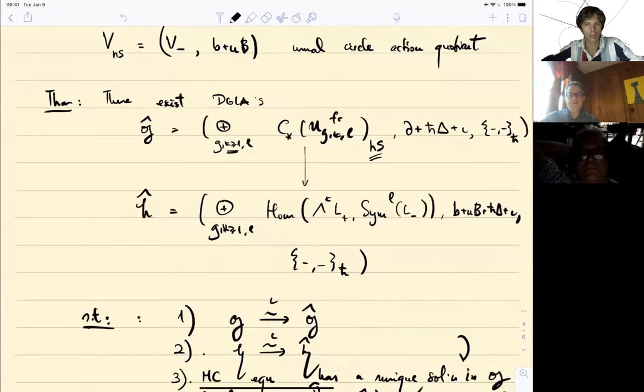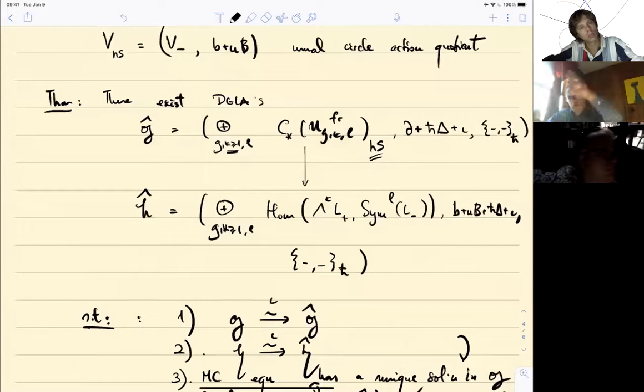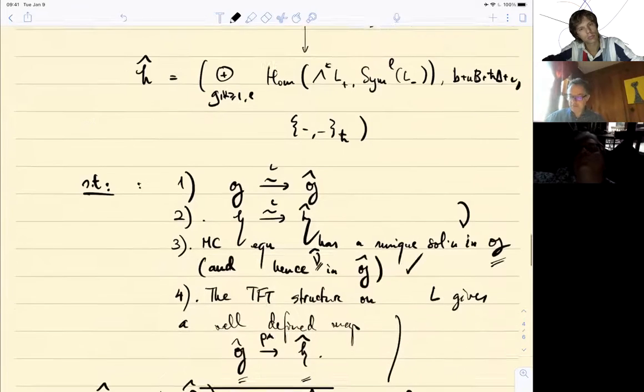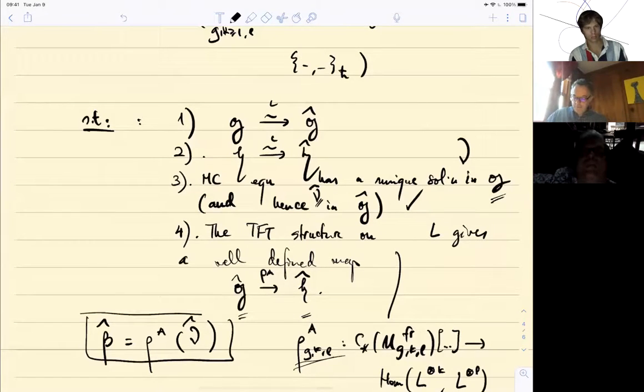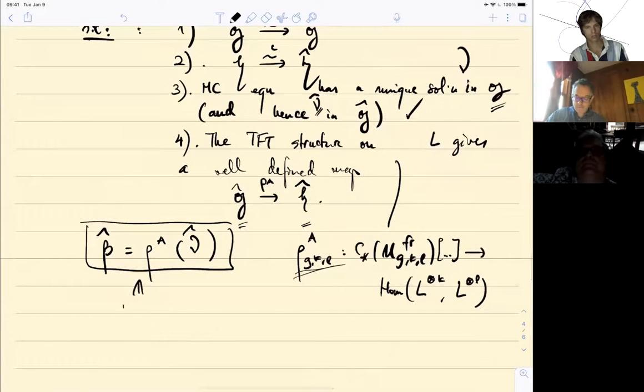And this map intertwines all the structures that we're constructing because we're constructing all these structures from completely prop theoretic data, like sewing circles here and there and sewing cubes here and there. Whenever I do one of those in G hat, I'm doing the same exact thing in H hat. So this map gives me a map of the GLAs. The whole construction of the GLAs structure you will see is completely prop theoretic. I'm just going to sew a bunch of things here and there. So that allows me to define this, which is a Maurer-Cartan element of H hat.